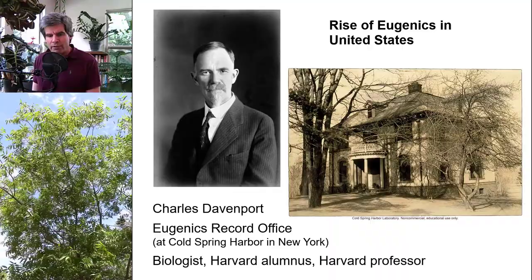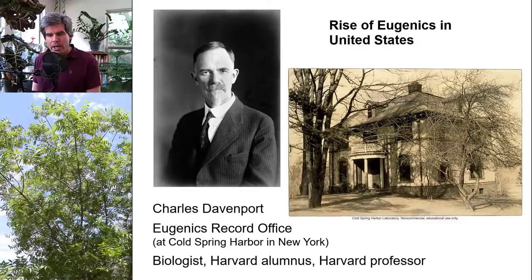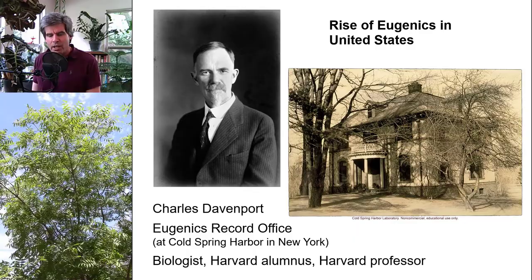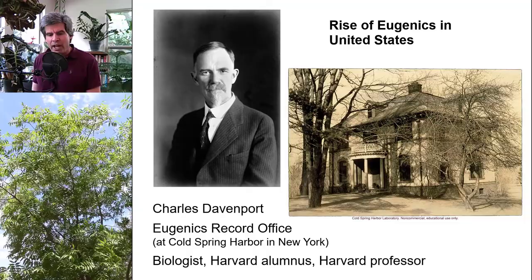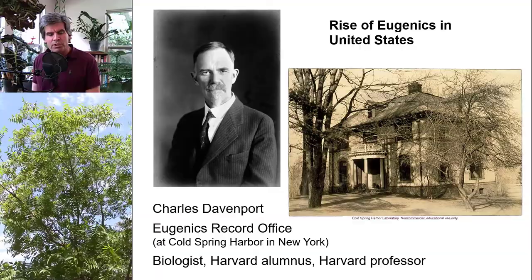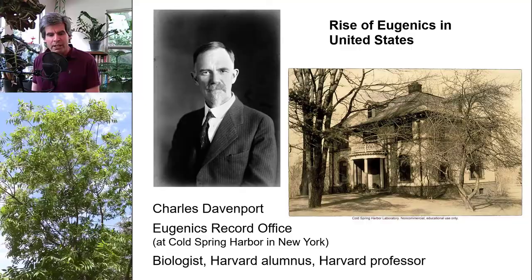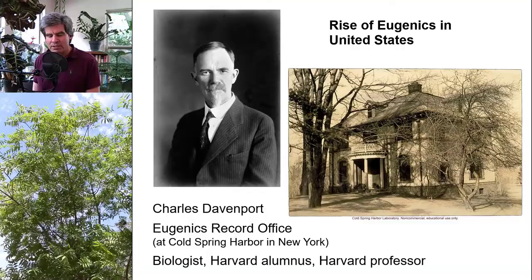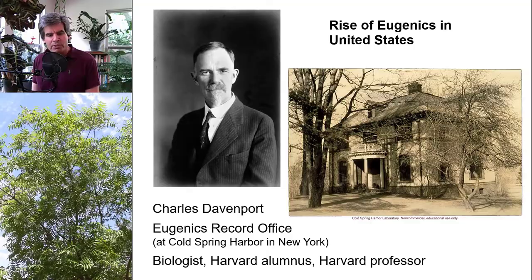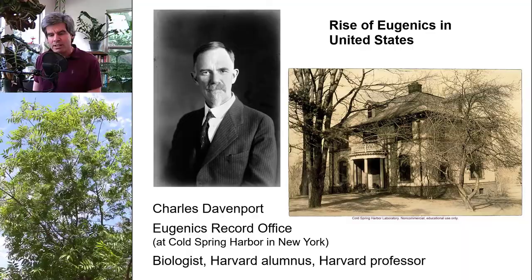Now, Davenport was a biologist, and he was another Harvard alum, and he was also a Harvard professor, and he wrote books that promoted eugenics. And the Eugenics Record Office had a team of field workers that collected a vast amount of data on people. Their goal was to contribute to research that would support eugenics, and so they collected data from large samples of people regarding anything they thought could be inherited, any types of inherited traits they wanted to assess. So, for example, they collected data on physical characteristics, achievements, skills, professions, education, personality, mental problems, disease, alcohol use, and relationships.